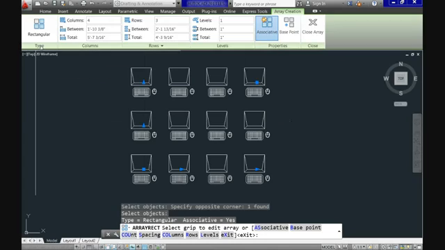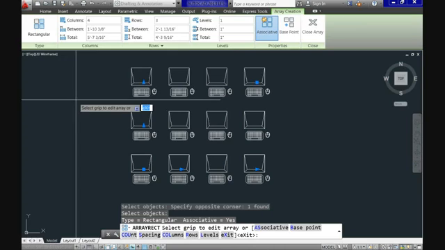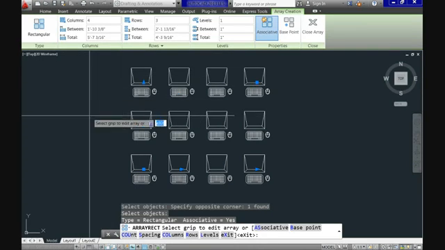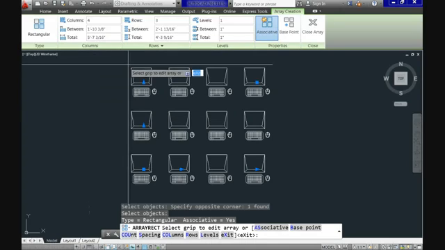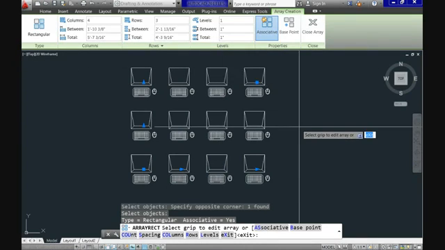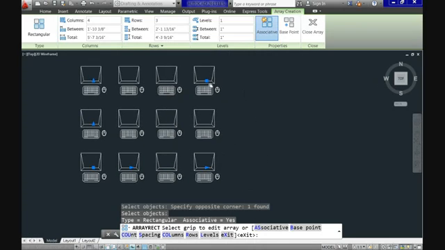Now, as you can see, this tab will give you 6 panels. The first one is the type, which refers to polar, path, or in this case, rectangular. And you cannot modify this one. The next one is columns, and here you control the array settings for the columns in your pattern. The next one is rows, and you see the same settings but only applying to row specifications. The next one, levels, is only used for 3D, so we won't be using it here. I won't be explaining anything about it.